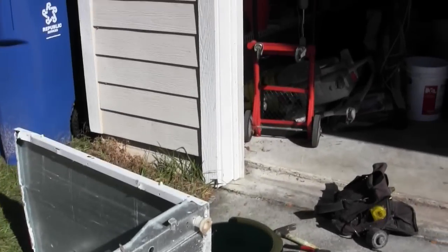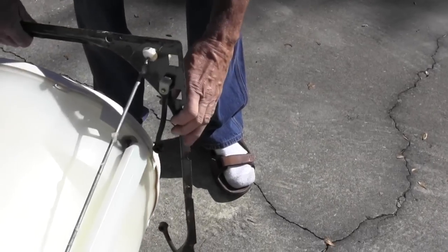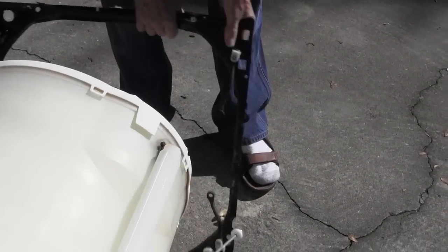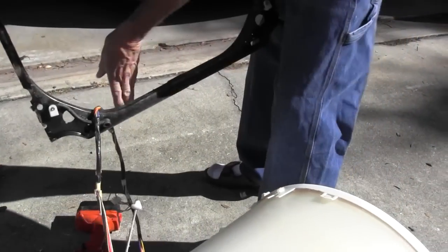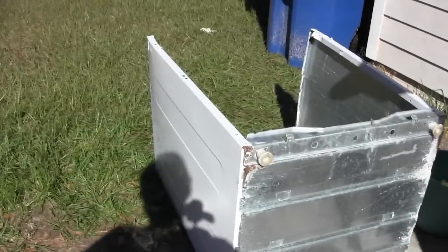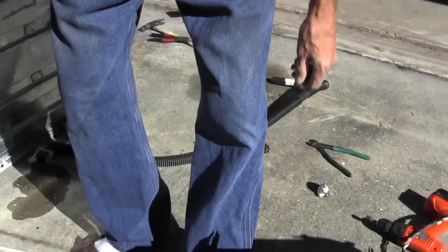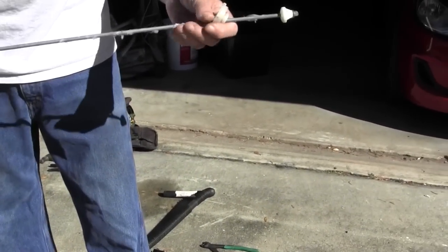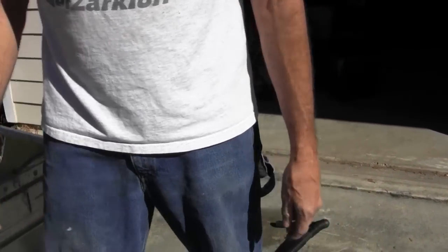There's another piece of tin that I can collapse a little bit more so I can get it inside my car, for a whole bunch more stuff here to remove. There we have it. Another piece of tin right there. And got some of these stands, which I'll just put like this here in my tin pile.